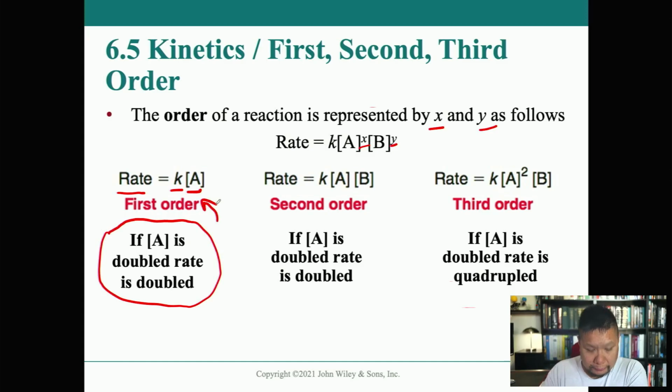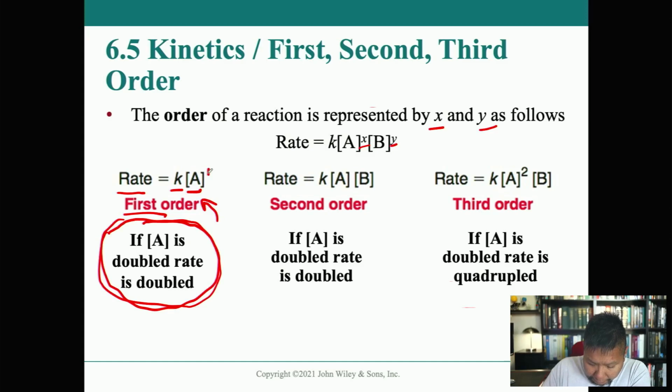Just so you know, this doesn't mean that the only reactant is A. There could be a B as well, but the presence of B, its concentration, doesn't affect the rate at all. It's just the concentration of A that affects the rate, and that's called a first order, because there's only one exponent there, a 1 as an exponent.